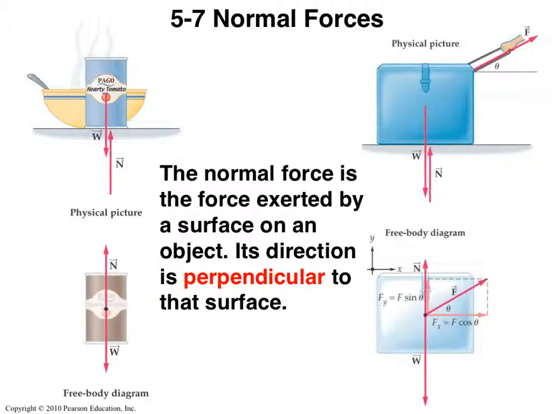Right? But if I'm just interested in this one, sum Fy equals m sub ay would tell me, right, a sub y is 0. And if I look at those three forces, I would say N minus mg minus, what is the y component of this? You see that it's negative. And the y is opposite, so it's sine. So you say it's minus F sine theta equals 0. The reason I write this down is because N is equal to mg plus F sine theta. Can you see that N is not equal to mg?